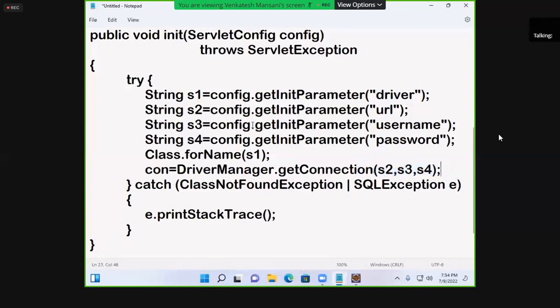If you want to change the database, now no need to change the servlet program. You have to change the XML only. The servlet program needs compilation again, but the XML you can modify anytime, no effect, because you are not compiling XML. That is why this is the best option. Is it over?